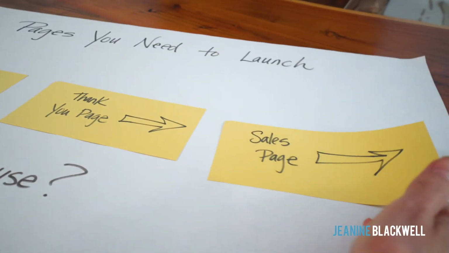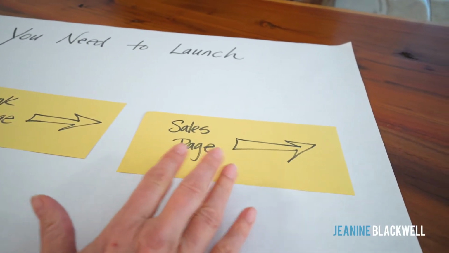Once I attend the webinar, the next landing page you're going to send me to is the most critical landing page. It's actually your sales page. The sales page is an information page that has everything on it that your people need to know to be able to say yes confidently to your course. So think of it as like a single page website that has social proof on it and information about your program, your story, the problem you're solving. Everything's in that page. So 3 landing pages that you're creating, each with a very specific action you want people to take and a very specific intention, right? You're moving them through this journey.